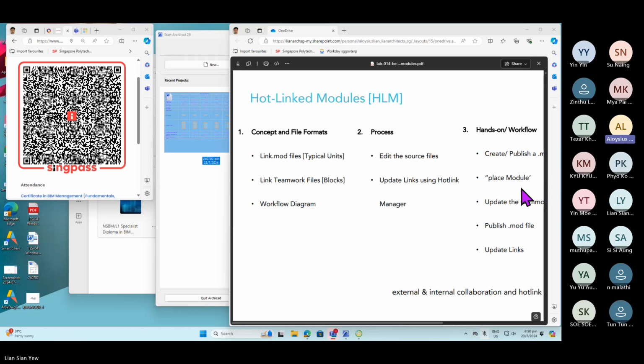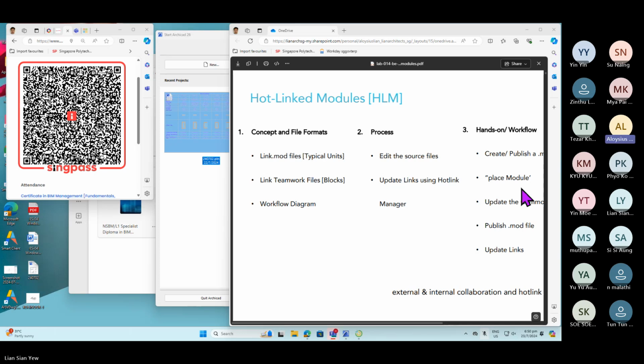In, say, for example, other software such as SketchUp, you can have components that you will be copy and pasting throughout your file. And then also, once you update the components, they will update in every instance of it. Or in the very literal, very old sense, for AutoCAD blocks, when you define a block in AutoCAD, as long as you update the block, all instances of the block in your drawings will also update themselves.